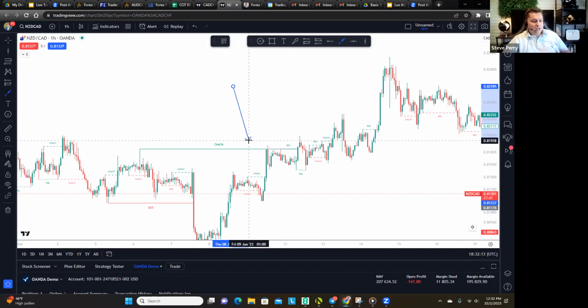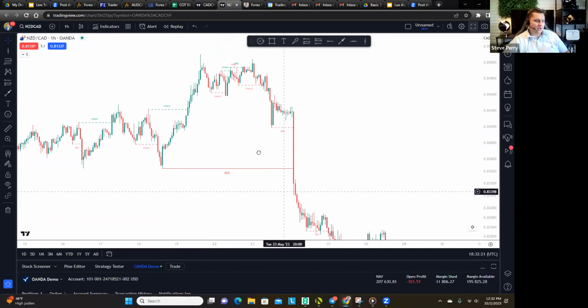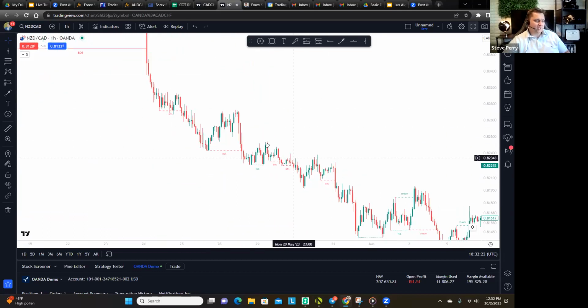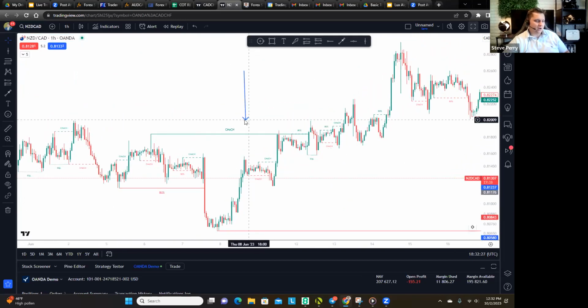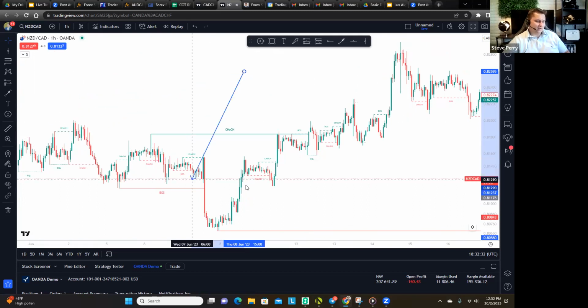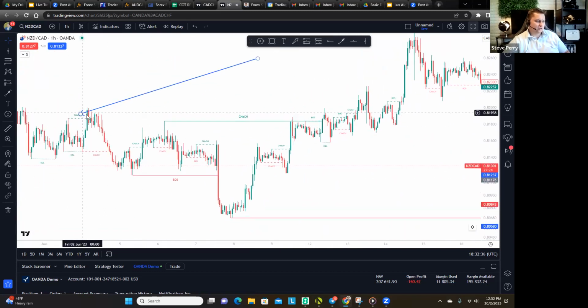It is a break of structure that is the first of its kind in a new trend. So for example, you have a downtrending market right here. You have a bunch of BOS, downtrending market, downtrending market, downtrending market. And then all of a sudden you get a break of structure right here that was preceded by all this downtrend. So you have a big downtrending market and then you get a CHoCH.